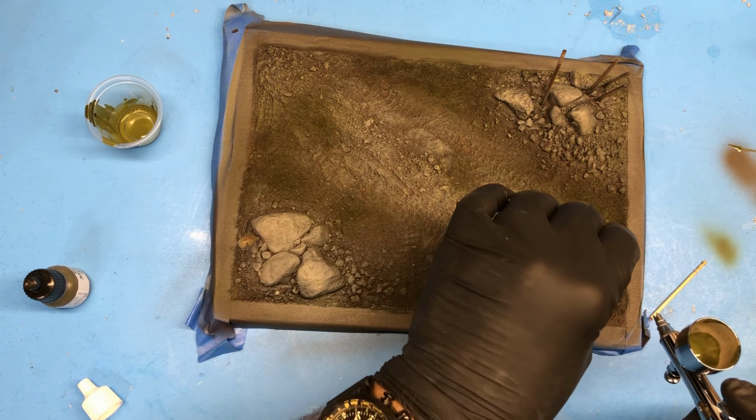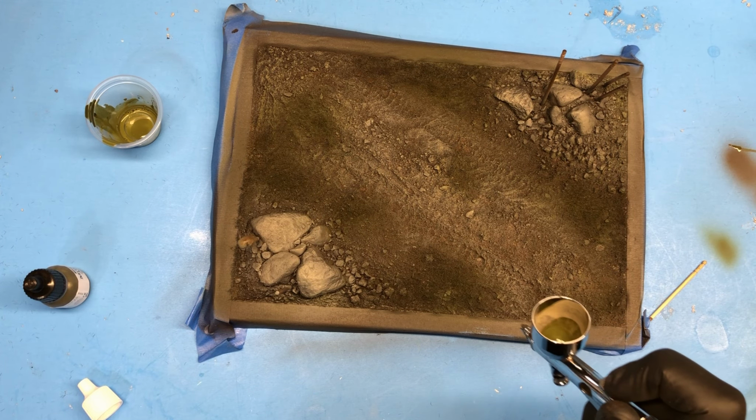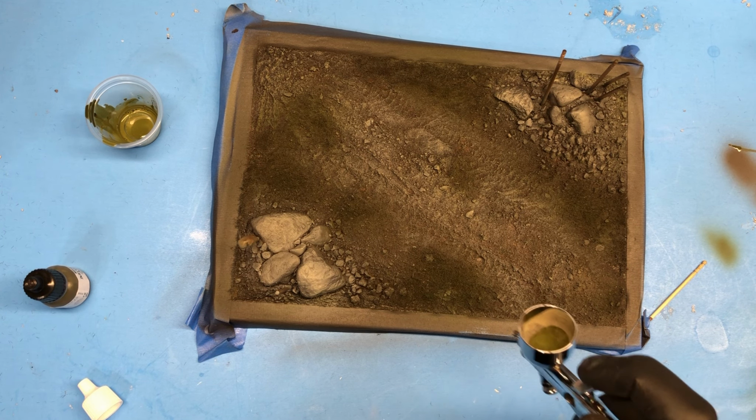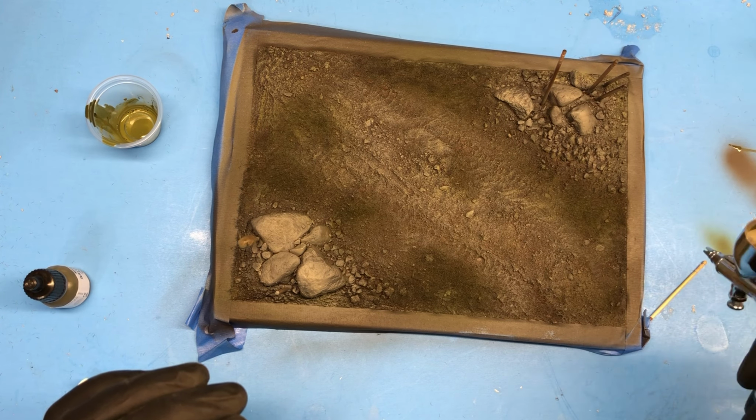And every time you add a lighter color on top of it, try to stay in the middle and work your way out, so you're basically fading your accentuating color every time. And I think I have to even apply some more yellow.